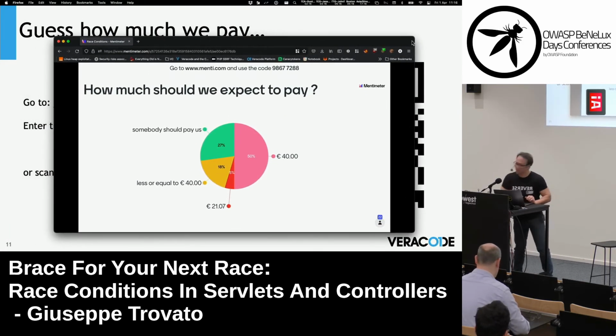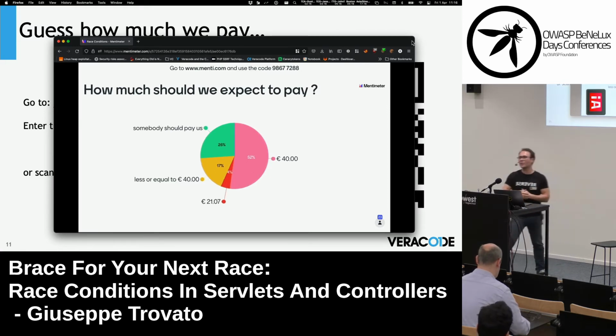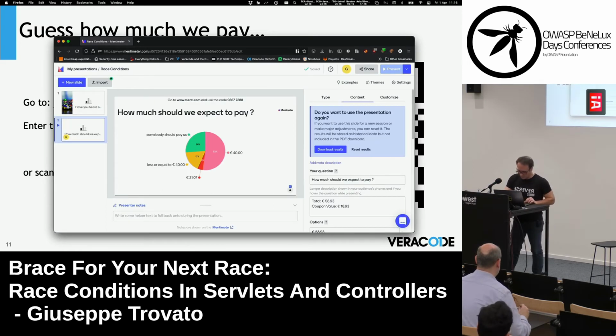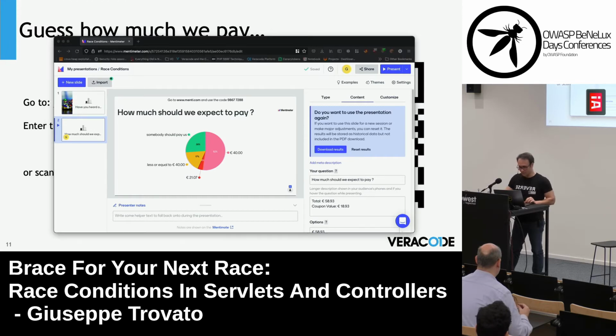Okay, so this is interesting. So 40, it may be. It can also be 21.07. It can even be any number less than 40. And I'm going to show you. What is interesting, and this application is in Java, so there is the magic of Java behind it, but sometimes we can even get a fractional number with a long number of zeros, and that is because of rounding happening.